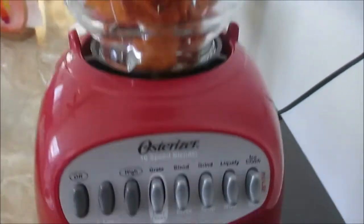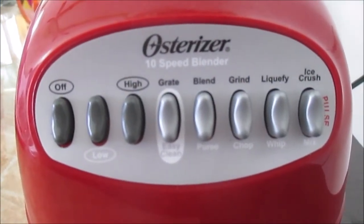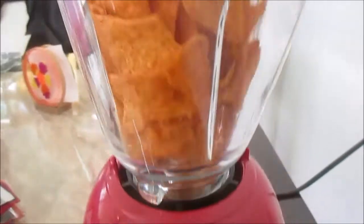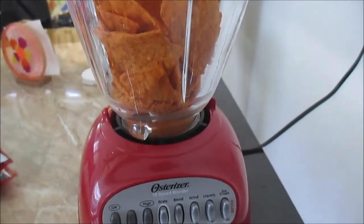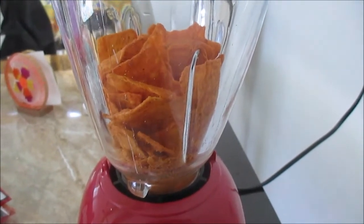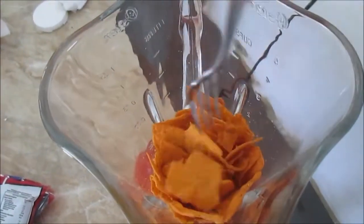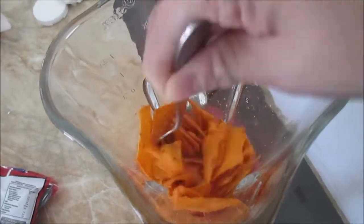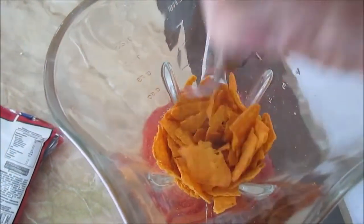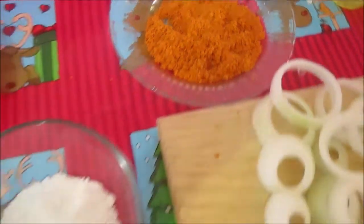I'm not really sure if I should pick grind or blend. I don't know. Let's try with blend. So they are resisting. I'm going to help the blender to kill them, and we'll see. Die, fucking Doritos. There you go. It was so good.